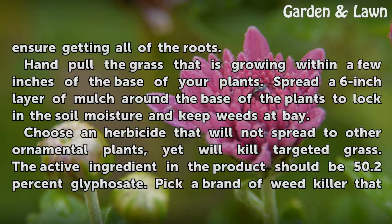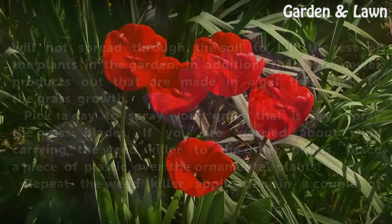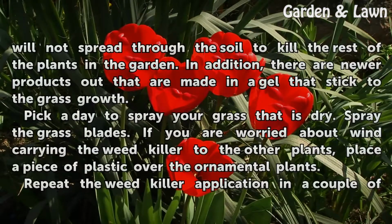Choose an herbicide that will not spray to other ornamental plants, yet will kill targeted grass. The active ingredient in the product should be 50.2% glyphosate. Pick a brand of weed killer that will not spread through the soil to kill the rest of the plants in the garden. In addition, there are newer products out that are made in a gel that stick to the grass growth. Pick a day to spray your grass that is dry.